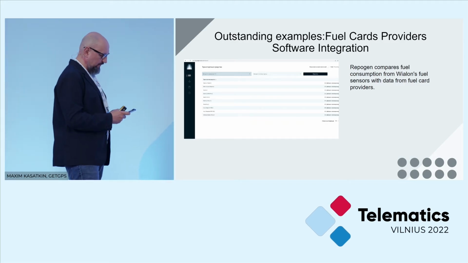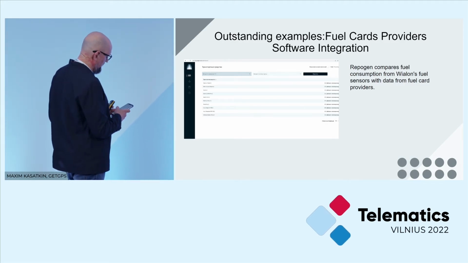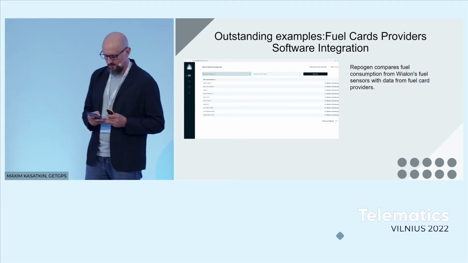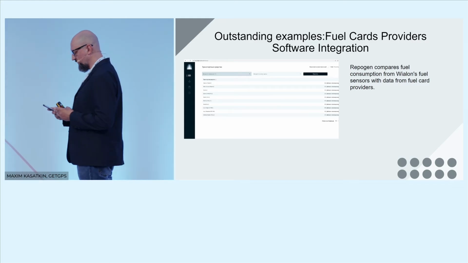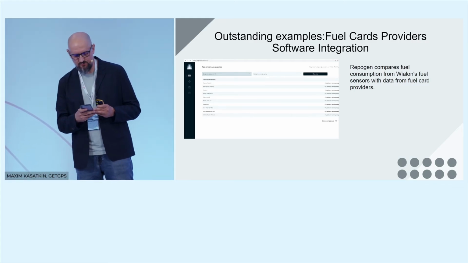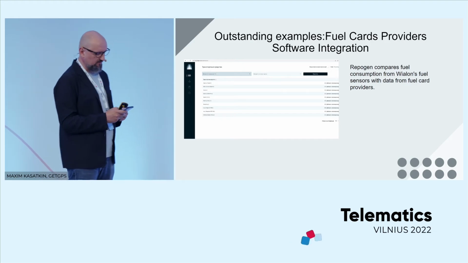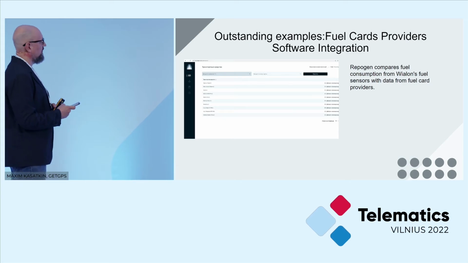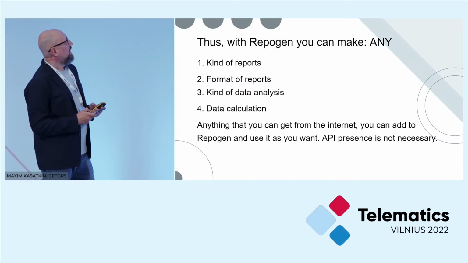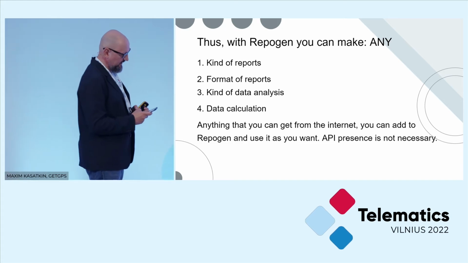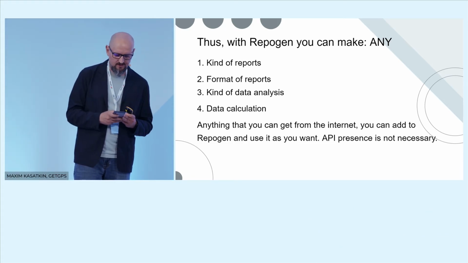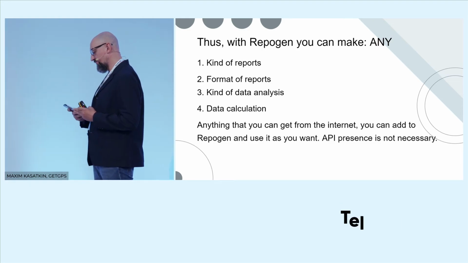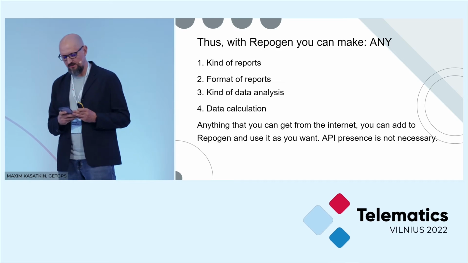In this case, we compare data from several absolutely different systems: from fuel card providers and data from Wialon fuel sensors. And one more thing, in these two solutions, we created a separate login page for users and used different domain names. In fact, it looks like separate web services, but the base of the project is Repogen. And let me end by saying that Repogen was created to solve our clients' challenges with using data science in projects with Wialon. This is an instrument for integrators.